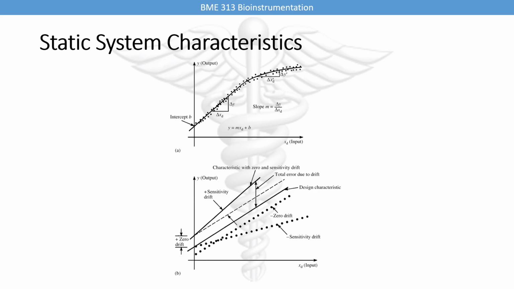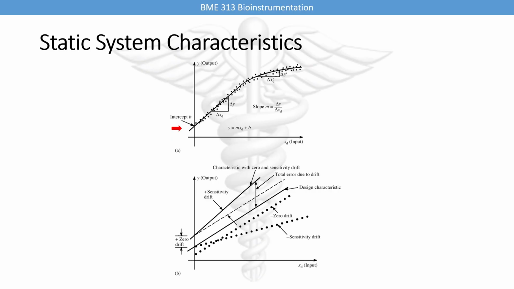Figure 8 illustrates the relationship between a system's input and output. When the input is 0, the output still has a non-zero value, known as the intercept. As the input signal increases, the output initially rises linearly. Beyond a certain point, the increase slows and eventually levels off, forming a plateau.